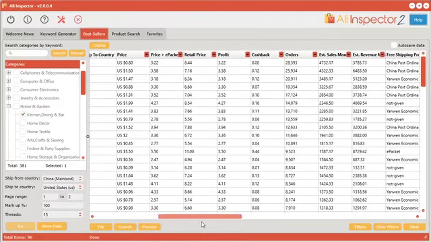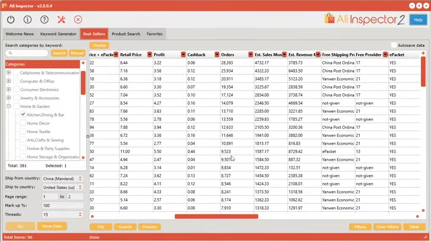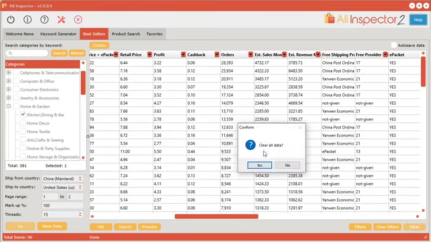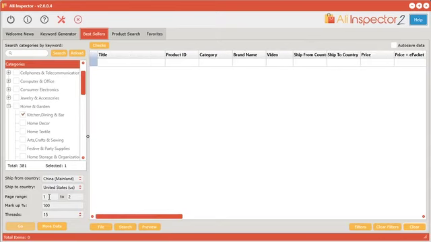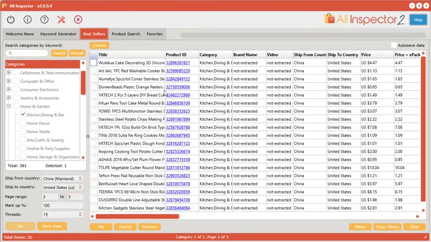And now we can see all the top best-selling products in that particular category that has thousands and thousands of orders. But it's well known that sometimes these particular products are oversaturated in the market. So one way to get around that is simply selecting a different page range. For example, let's select from the 3rd page to the 5th page, and we'll extract these products from AliExpress, which won't be as saturated as the top sellers. So now we can find those hidden gems that we need in our stores.